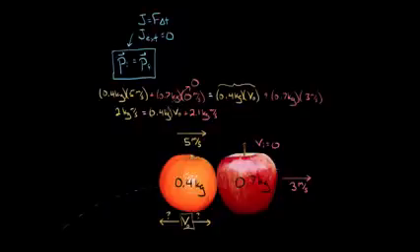And you might look at this and be like, wait a minute, hold on, we screwed something up. 2 kilogram meters per second equals 2.1 kilogram meters per second plus something? How's this right-hand side ever going to equal 2 if it's got 2.1 to start with? But remember, it can. Momentum is a vector, and vectors can be positive or negative depending on whether they point right or left. So this just tells us the orange is going to have momentum leftward after the collision, so that this whole right-hand side can add up to 2 again, and we know we're going to have a final velocity of the orange that's negative.